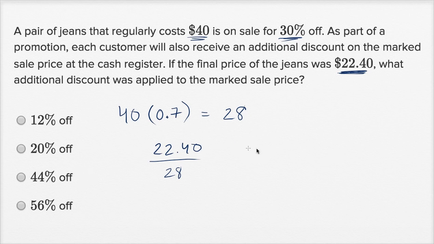Well, this is going to be equal to, let's see, 28. Actually, you could even rule out, well, I'll do the arithmetic right over here. So 28 goes into 22.40. Get the decimal right over here. 28 doesn't go into 22, but it does go into 224. Let's think about it. How many times does 28 go into 224? I don't know, maybe seven times? Let's see if this works.